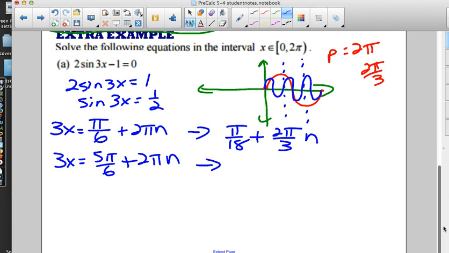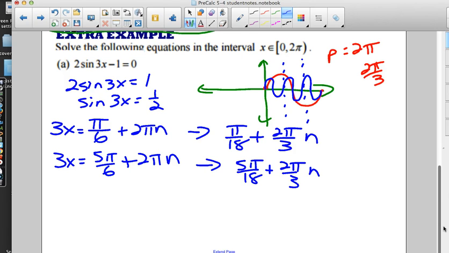We would have to put this in there. But the problem with that right now is we don't know which of our answers are going to put us between 0 and 2 pi. We need to get all 6 answers. And with the formula is the easiest way to get all 6. There's another way, but this is the easiest way to get all 6. So let's divide everything here by 3. Notice how it's not plus 2 pi n anymore? And that's because that period changed.